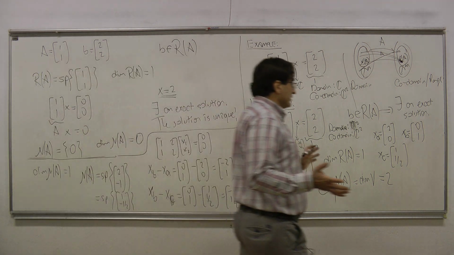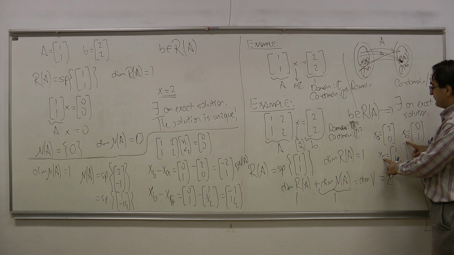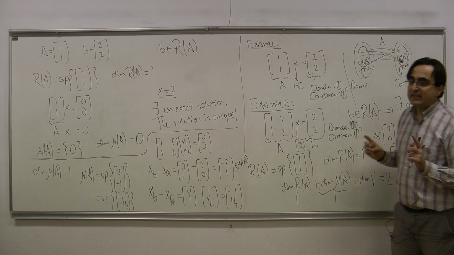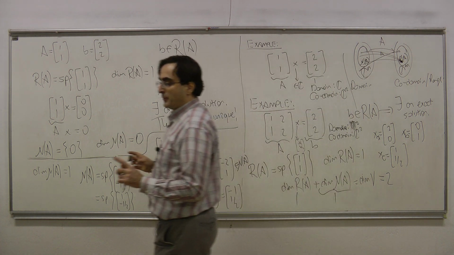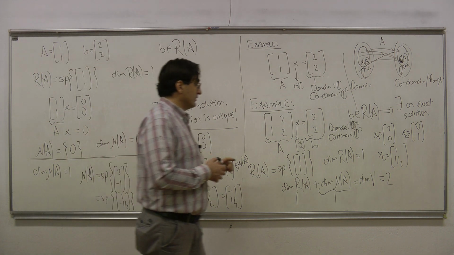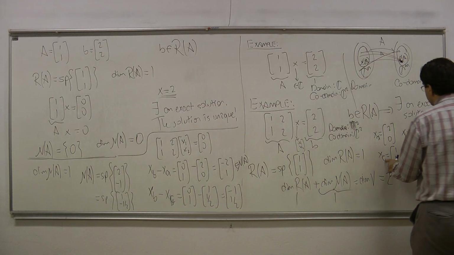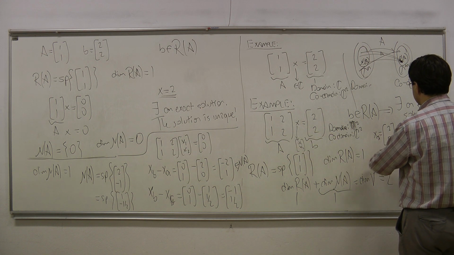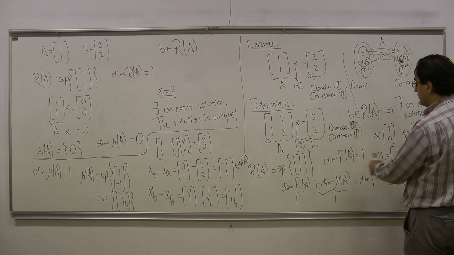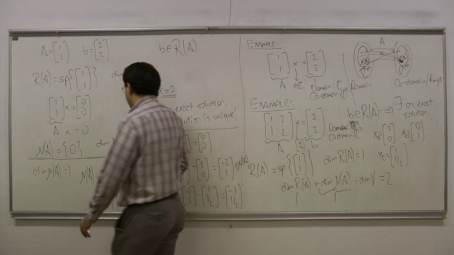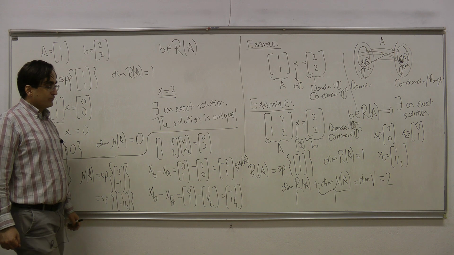So what is important here is that whatever exact solution I find, when I subtract those solutions from each other, I will always get a vector inside the null space of A. This is very, very interesting. However many solutions I find, when I subtract those solutions from each other, you can do other subtractions, XA minus XC, etc., you will always see that the vector you get as a difference vector will be inside this null space of A.